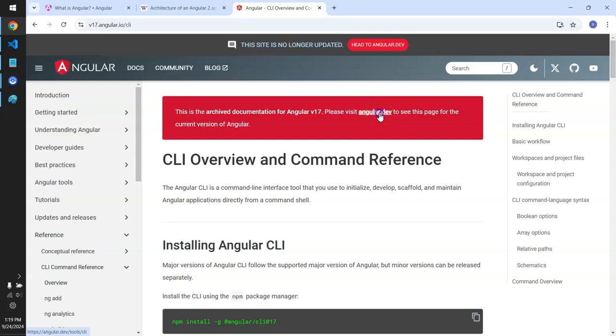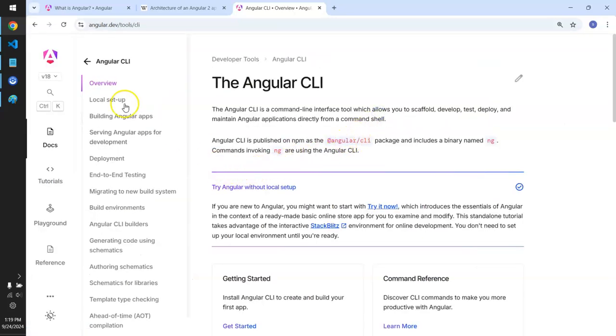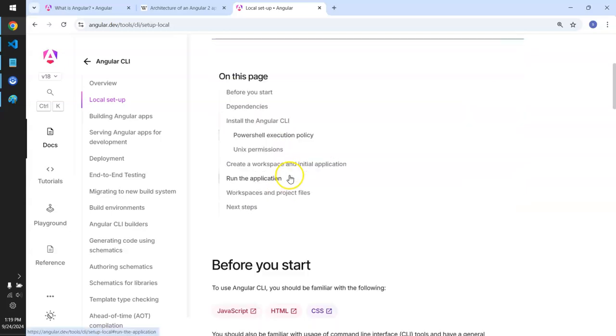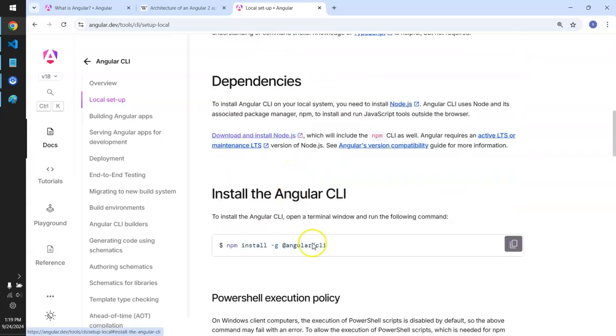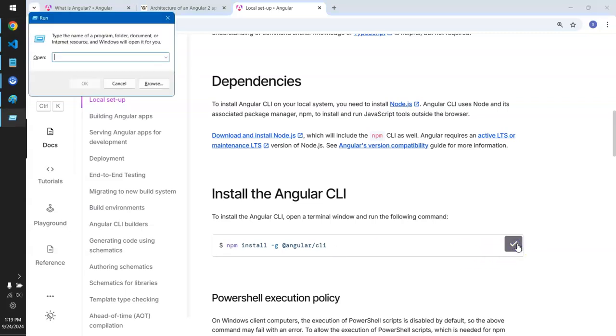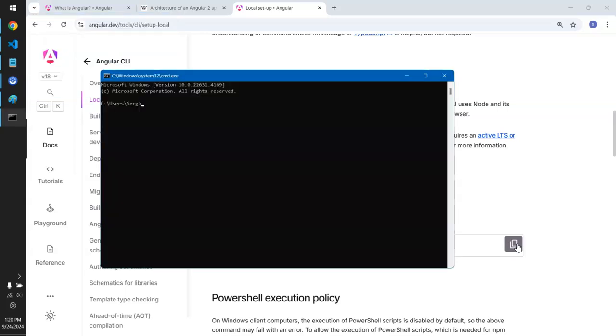We need to visit the new site. Local setup. How to set it up? Actually, we will need the command line interface. Copy the command and go to terminal. On Windows it's cmd. And that's all.